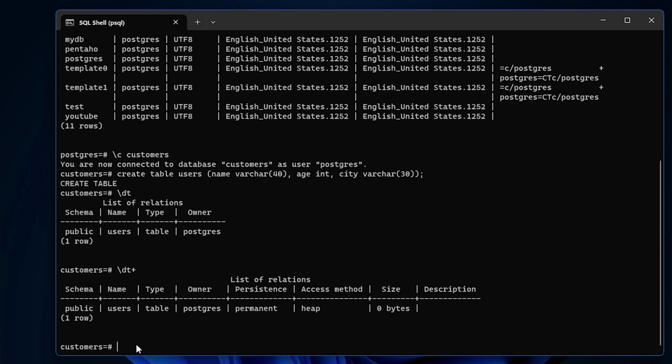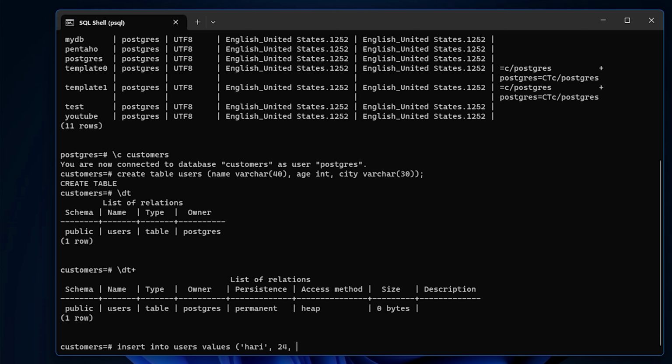So let's insert values into the table. To do that, you have to type insert into, the name of the table, users, and values. Write the values. If you are using string data, you have to use quotes, single quotes. So the first name will be Ram. For a number, it is not required to type quotes.